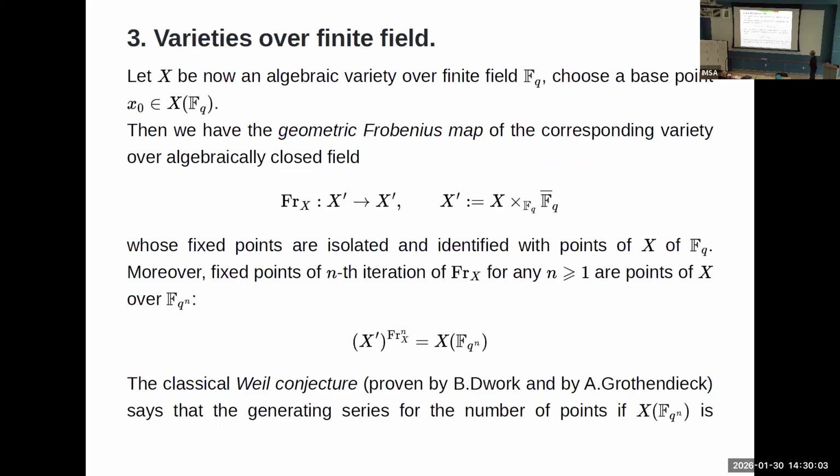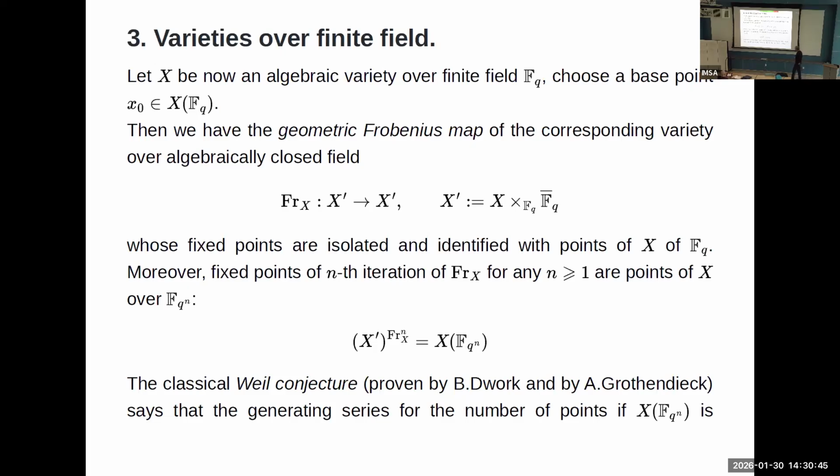Pretty useful. Now I go to another subject, which also has history, like the Weil conjectures during wartime. So we have now an algebraic variety over a finite field, F_q, and we choose a base point. The base point will be related to the fundamental group. So if you have a variety over a finite field, then you can change scalars and get a variety over an algebraically closed field, something like a complex manifold. Go to F_q bar.